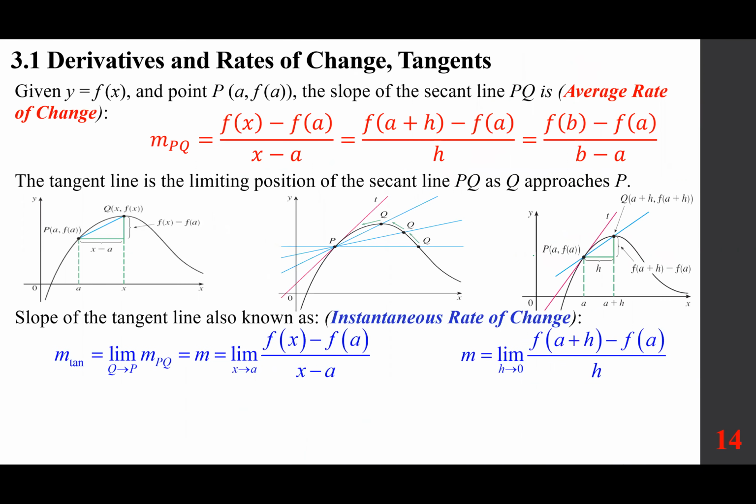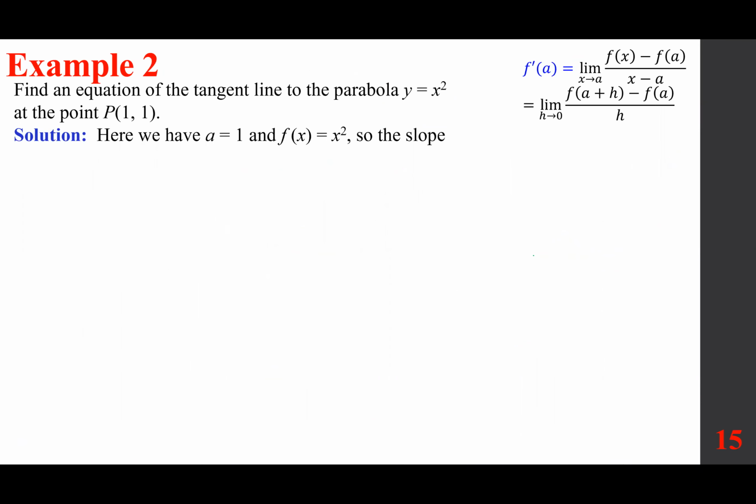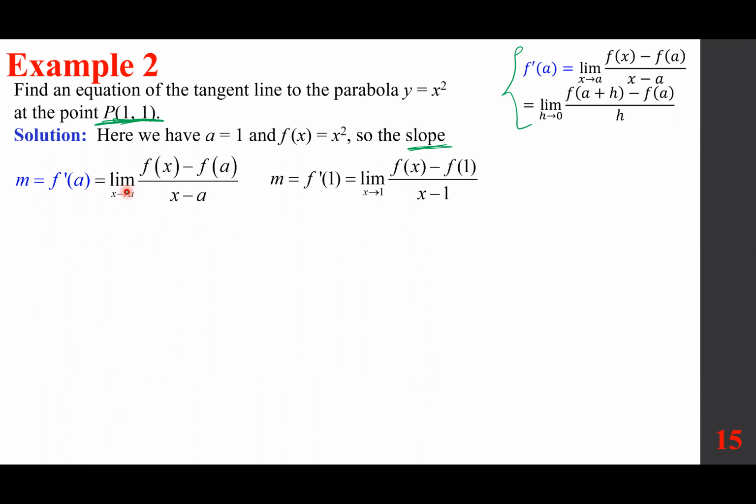Again, we went over the concept of a secant line versus a tangent line, okay? And as I mentioned, for the equation of a tangent line, just stick with the point-slope form. I need two things. I need a pair, which is given to me. I also need the slope. So how do we find the slope? We use one of those definitions. For example, if we use the top definition with a being 1, we've done this question, by the way, class, okay? So we are interested in m, which is f prime of 1.